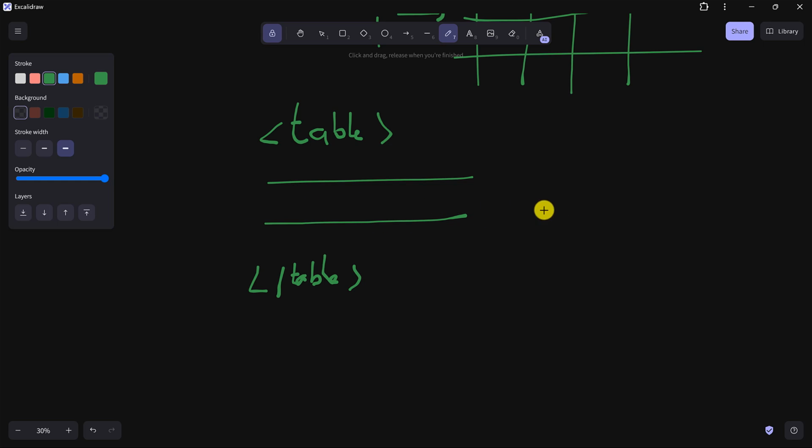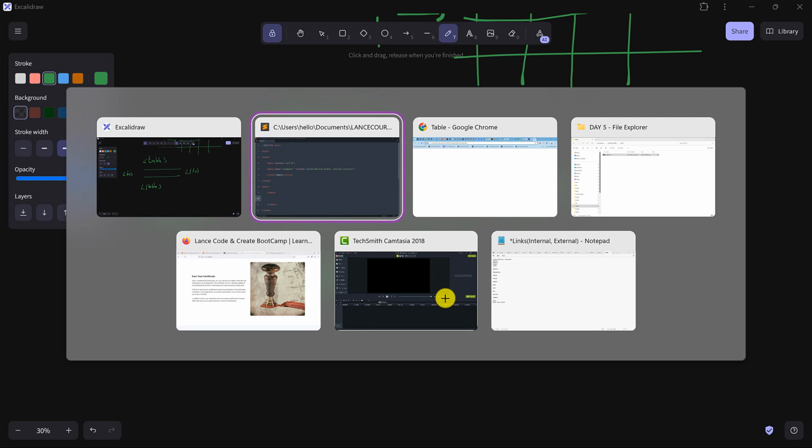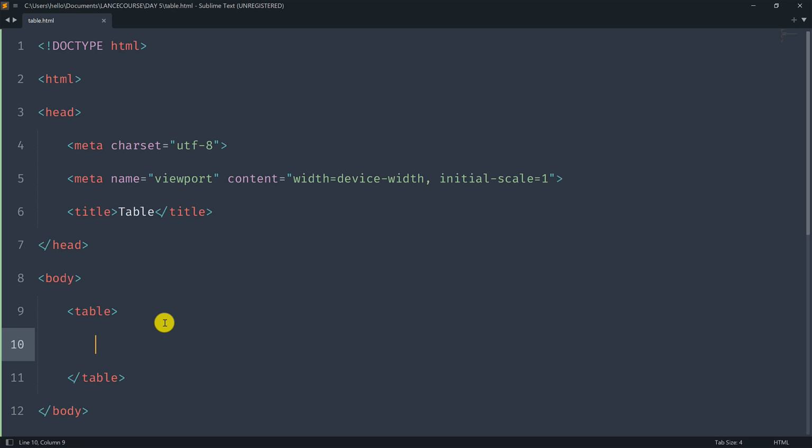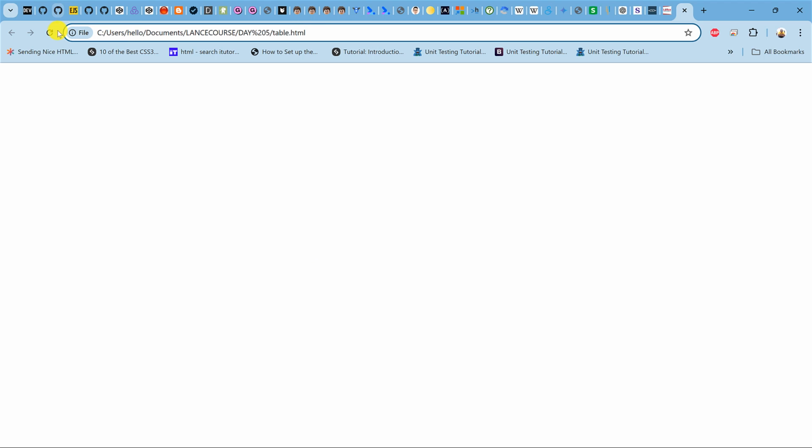In order to make that happen, to have this virtual kind of row, we use a tag called tr, for table row, and then we close the tr. By doing that, it's like virtually we've inserted a horizontal road, right? So we go back to our code and try to do that and see if we get anything. We do tr, and if we preview by refreshing our document, still nothing happens.